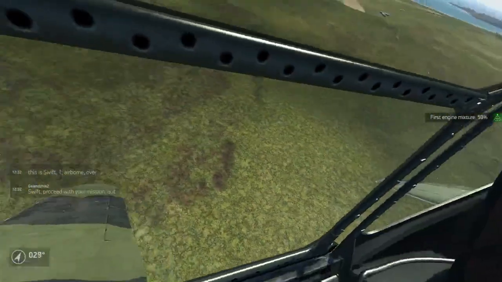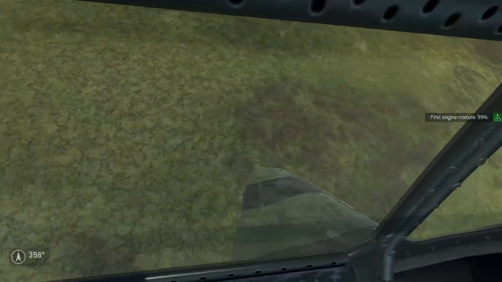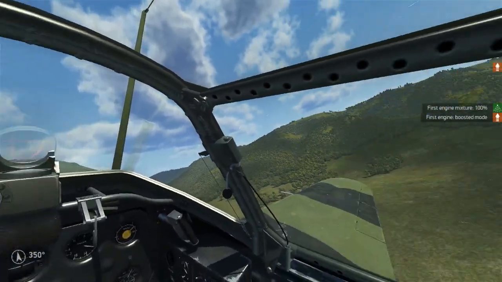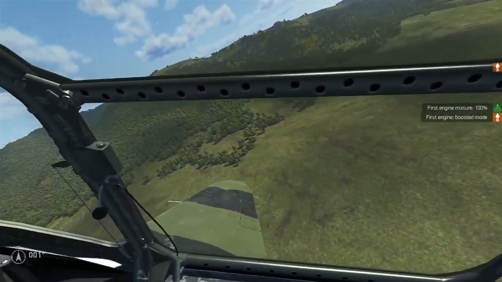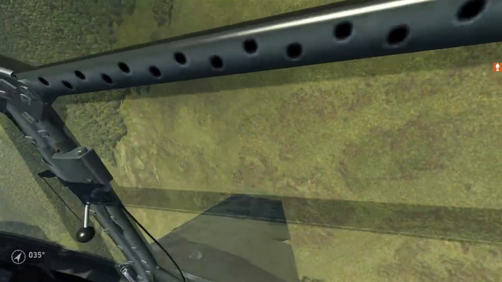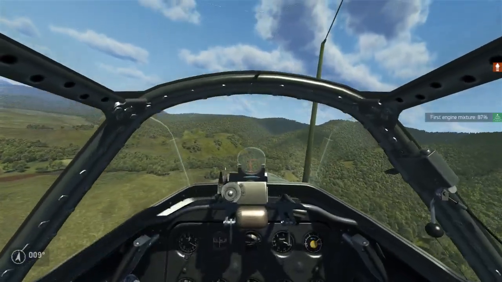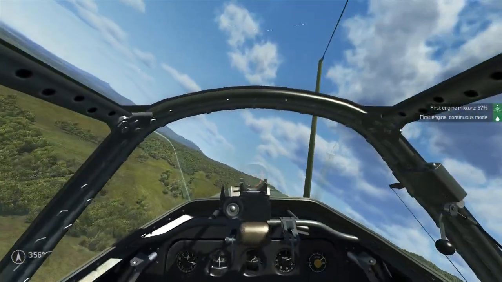Ooh, that's a risky roll. Maybe it'll be easier looking this way. Maybe I just won't look. How about that? That's a good idea. I won't look until I'm actually up in the air. Whee! Yeah, there's the plane shadow. Alright, let's not do that again, because that was a little risky, especially at low speed.